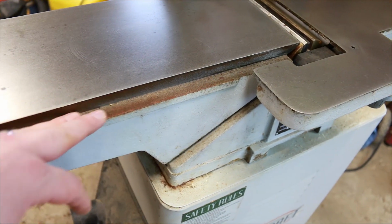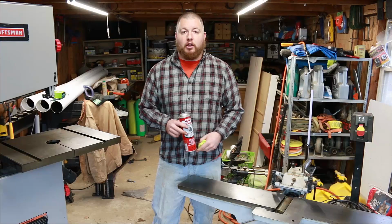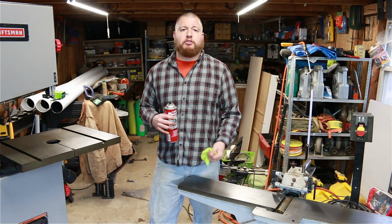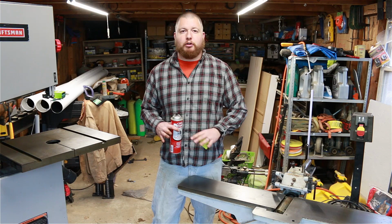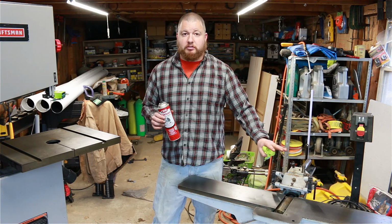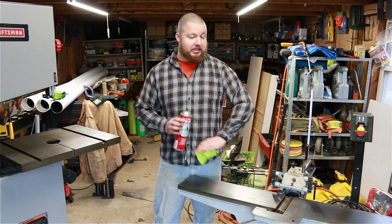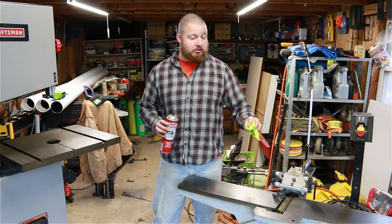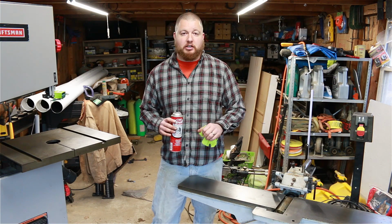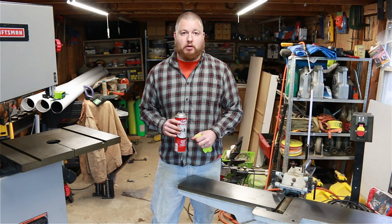There are some areas here where we can't get into with the sander, so we're going to have to do this by hand. So the next thing that we're going to be doing is cleaning up the tabletops. It has some of that oily residue on there, and we don't want that interfering with our last step. So the best thing to do is take something like Brake Clean and spray this down, get all of that residue off, because this doesn't leave any residue itself. It cleans it very spotless. You can take a terry cloth towel and just buff it off and make sure that everything is in really pristine condition and there's no dust or any type of rust or oil on these tops at all.